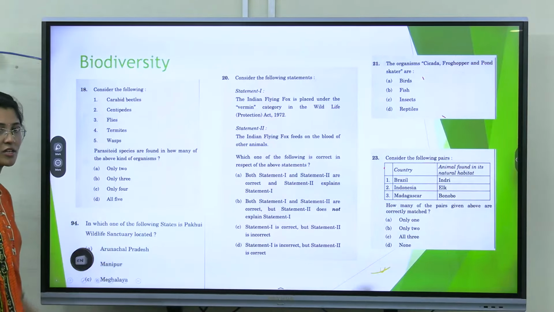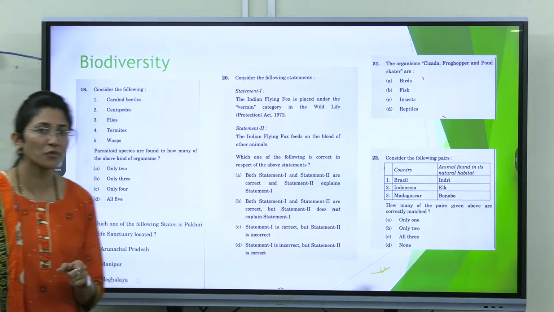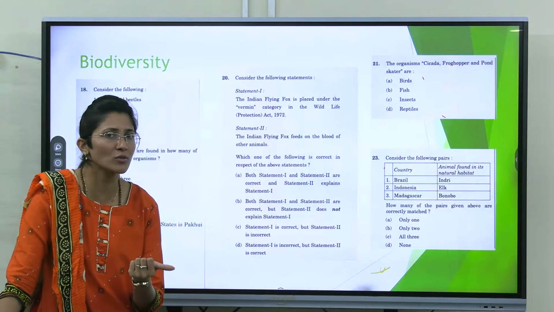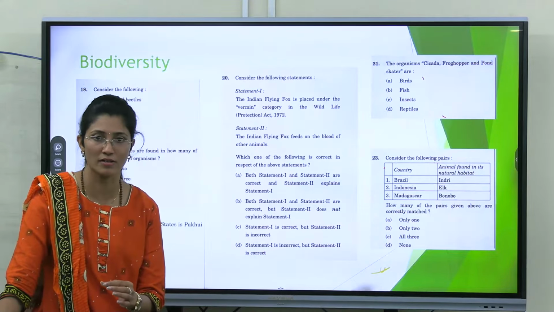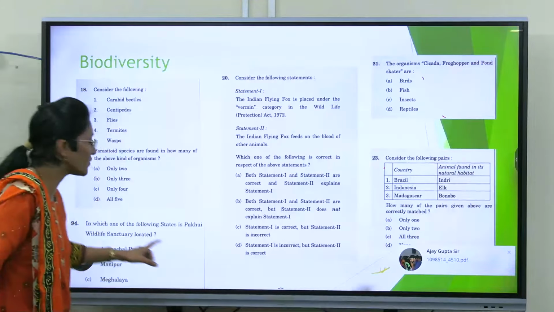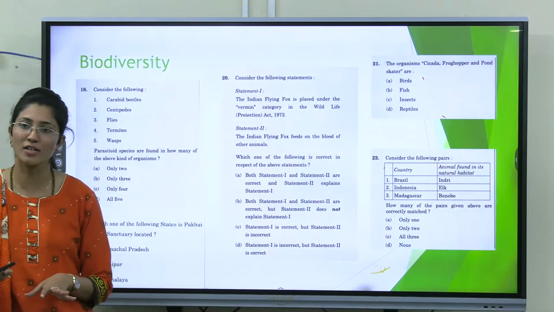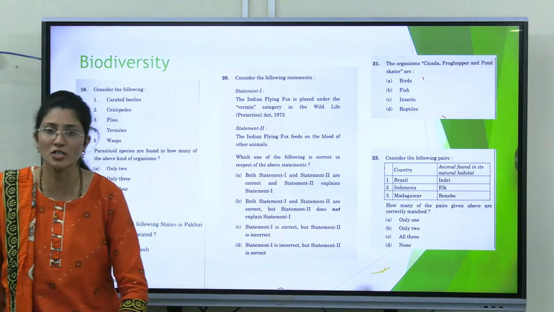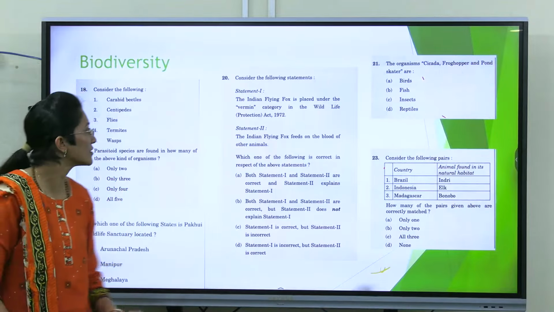You need to find out, whenever you are studying a national park, one thing you have to remember is that you need to identify in which state it is located, and you need to remember any river passing through that national park. If at all there is any river, find out and remember, and the unique species in that national park or wildlife sanctuary. Right? For example, Namdapha National Park. It has flying squirrel, something like that.